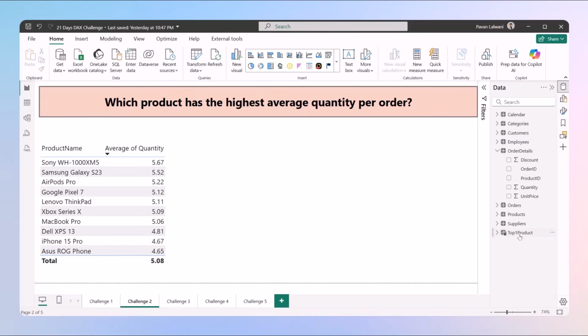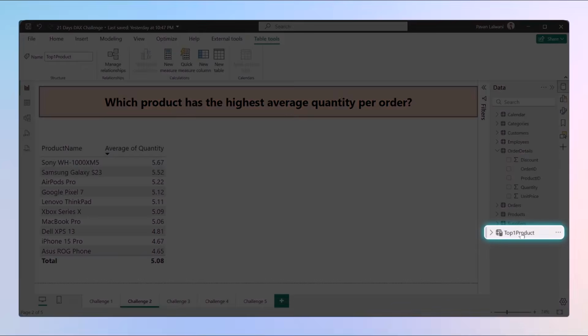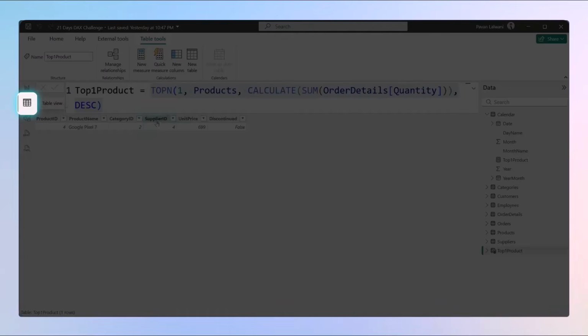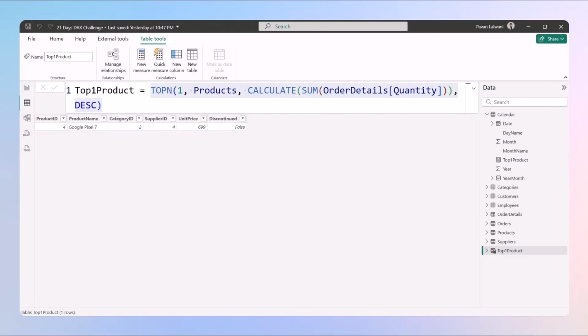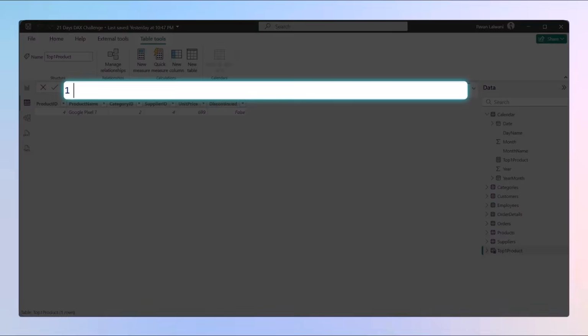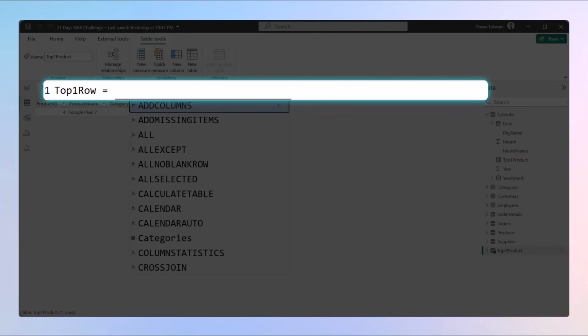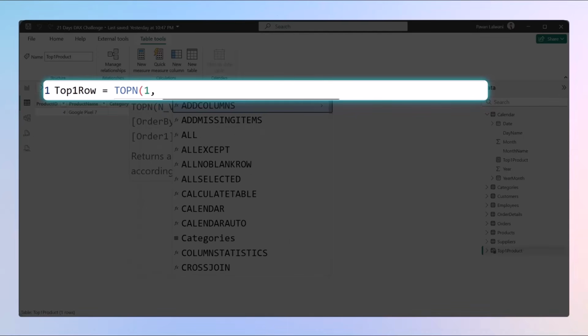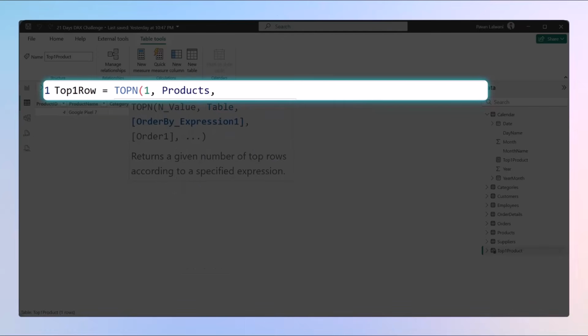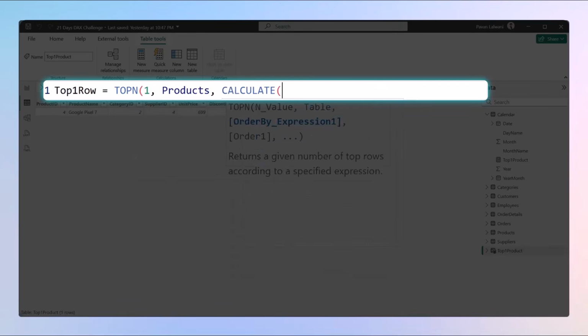If you remember, we first created a table just to understand. This is not important, this is optional. To understand how it is done, we created one table and then we wrote a measure. In the same way, to get the answer, we can go back to this table, maybe in the table view. This time we will write one more function, let's say top one row. The name of the table is top one row, and we'll write the function TOPN. We want the first row from the products table, where I want to calculate the average, because you see the function is calculating average.